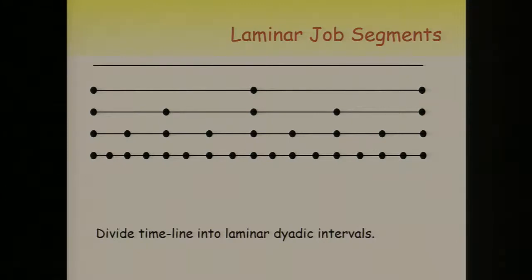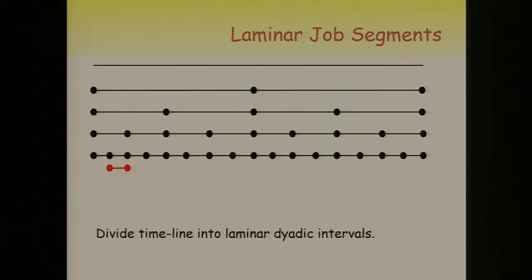Here, if this length was 2 to the k, this will be 2 to the k minus 1, everything here will be of length 2 to the k minus 2, and so on. So these are exponentially decreasing intervals. But the nice thing is that they are nested. Now what I want to do is that those segments that I was defining for those jobs, I want those to be picked from this collection only, because this collection is nice because no 2 segments here cross each other, because that's how I have defined these things. Let me show you an example.